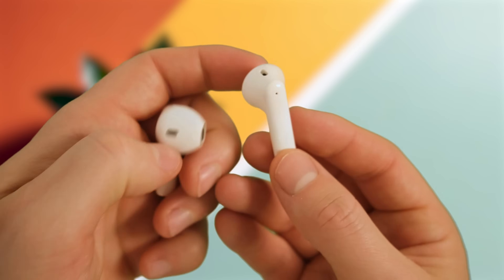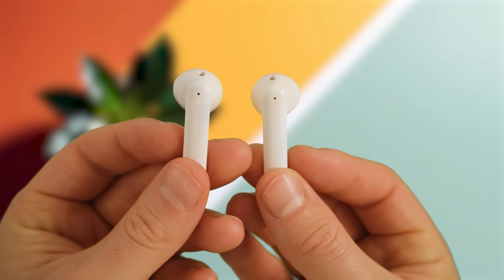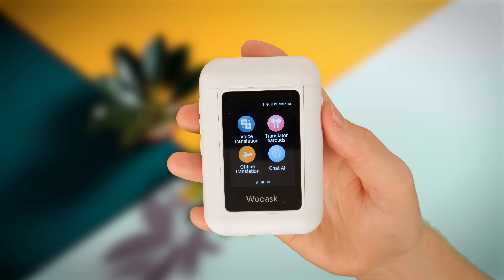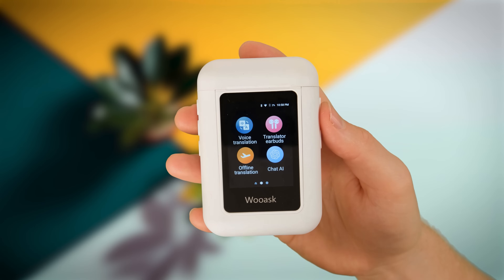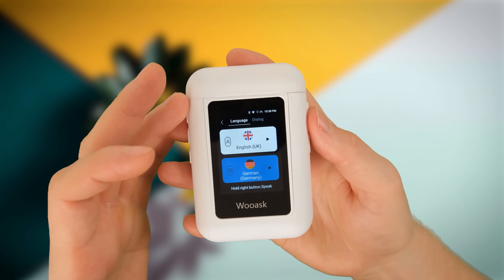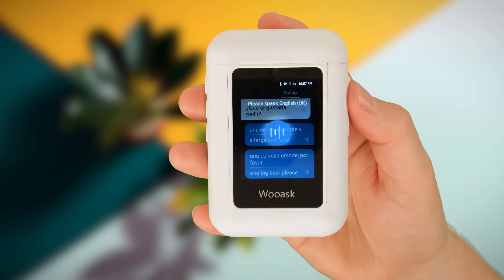An impressive rap sheet as far as wireless earphones go, but how do they fare in the real world? I've had the luxury of using these for the past couple of weeks and compiled a quick list of pros and cons. Things I found really good: they're actually very accurate, especially when translating between the major or more commonly spoken languages. They are easy to use even for people who are not too tech savvy. They're very portable, lightweight, and have quite long battery life. They are relatively affordable at around $170, with some discounts available if you order sooner. Above all else is the touchscreen, which I think is a really unique idea, and considering the price-to-quality ratio I think you get a lot for your money.